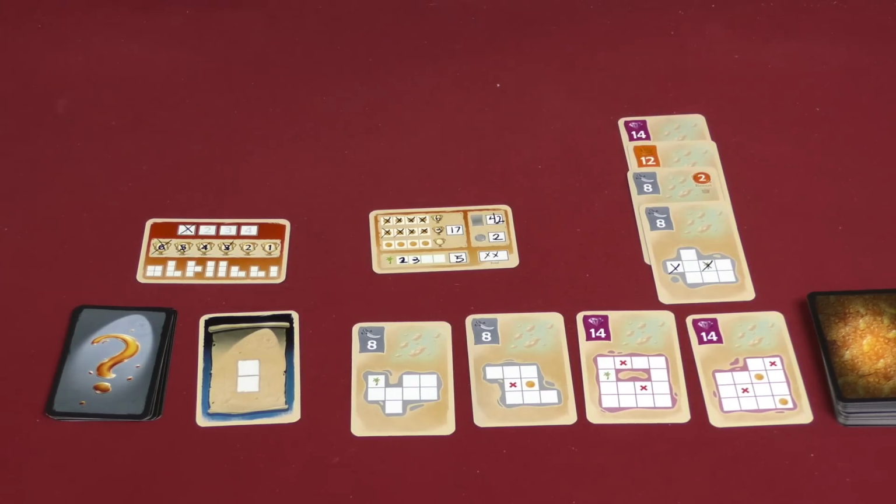Let me tell you what I think of the game. All right, so there it is. That is Silver and Gold. I have to say there are a lot of roll and write games out there. A whole lot of them. But for the most part, the ones that are this easy and simple and sort of move along at a nice clip like this are also kind of mathy.